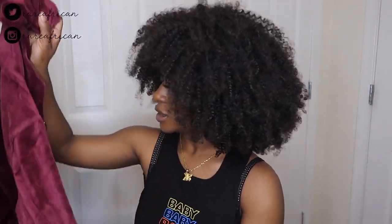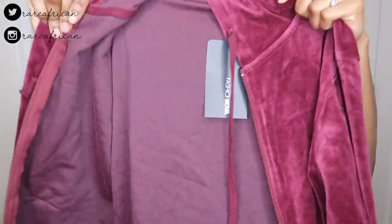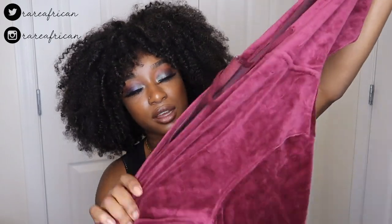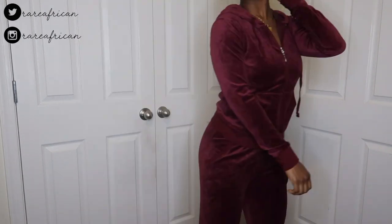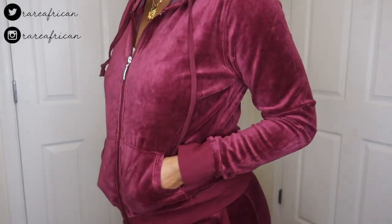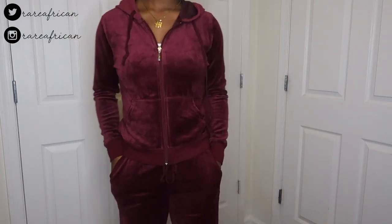The next item is this two-piece Juicy Couture-inspired tracksuit. I got it in burgundy — they also had it in light pink, black, and gray. It fits so good, I really really like it. You can wear the pieces as separates or together. It's very soft and comfy, the bottoms are joggers so not flared. It looks great with some trainers, a cute anklet, and a crop tank top.